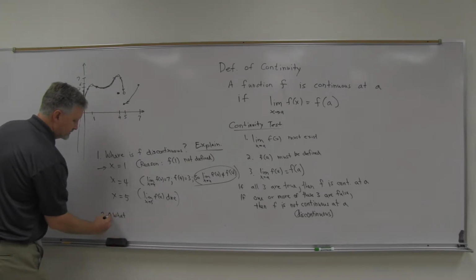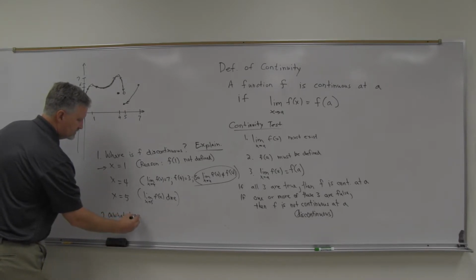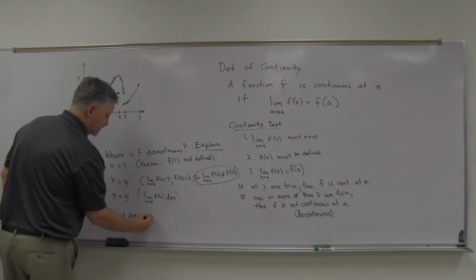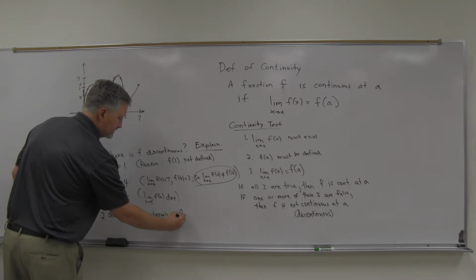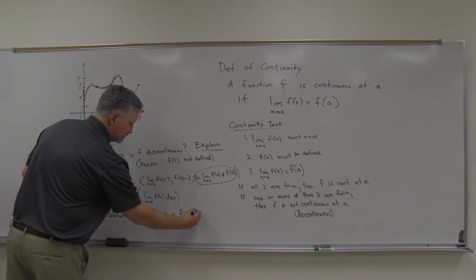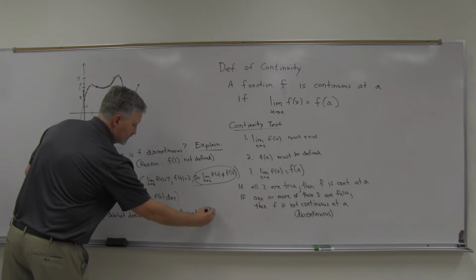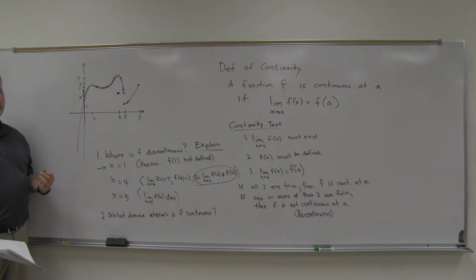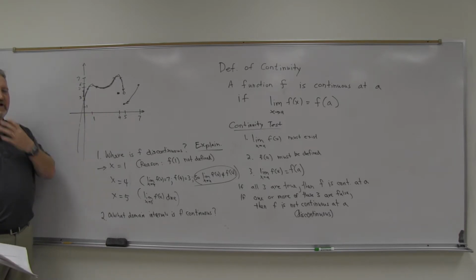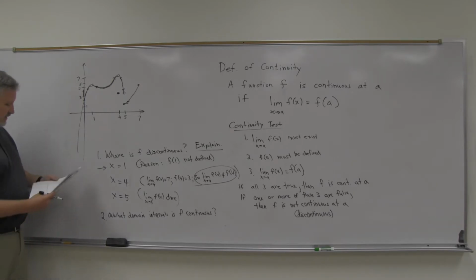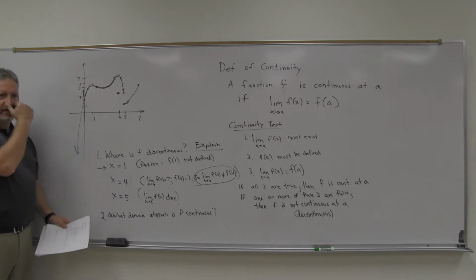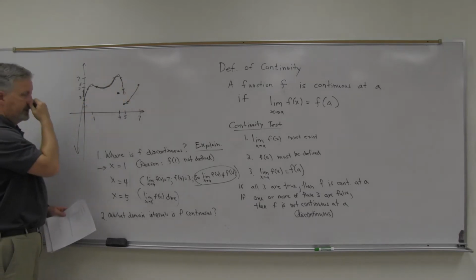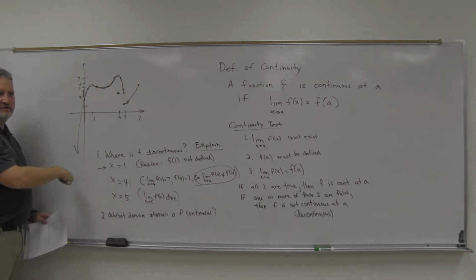On what domain intervals is f continuous? Well, these are where it's discontinuous. So basically everywhere else, we have a function anyway. Everywhere else, it is continuous. It looks like you could say this just continues out here. It does stop over here, so we'll talk about that. But it does look like it goes on forever downwards.